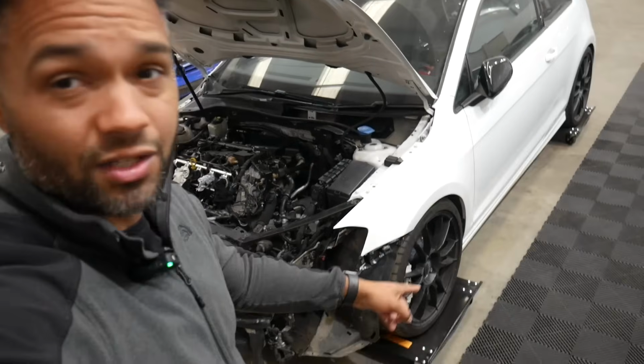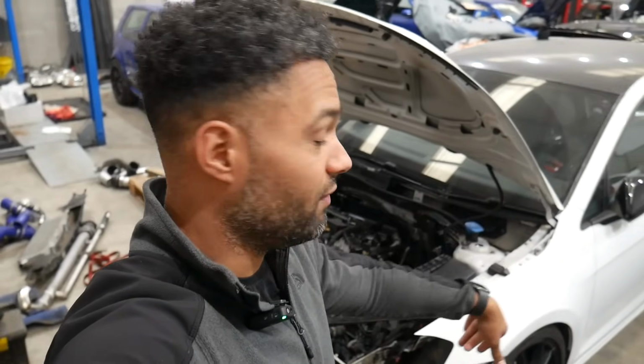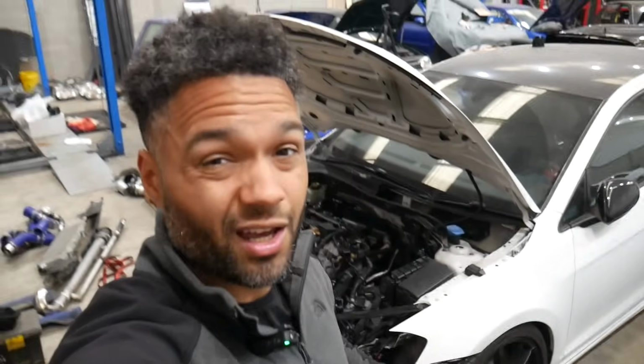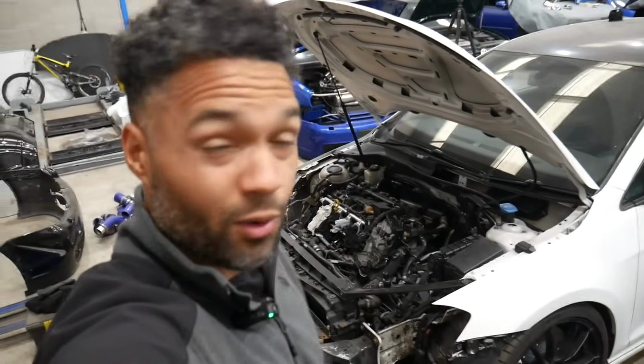Because right now it's just on these trolleys, which are rubbish. I won't mention the brand, but they're not good. I can't even move the car. I've got another set of these from another company, and they're brilliant, but they're all battered. So I thought, I'll go and buy some new ones, put the car on that, and at least I can push the car around. I cannot push this car around. The car has been sat here in the middle of my unit for months, and it's doing my head in. So that's why today I am adamant to get this started and moving.